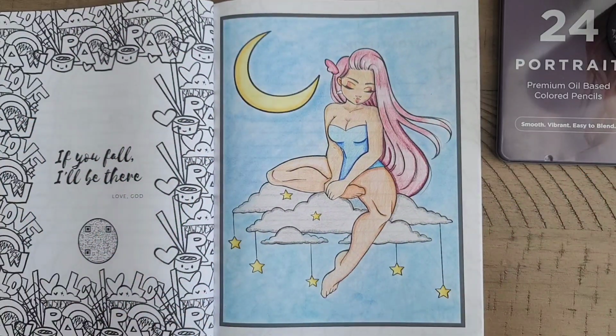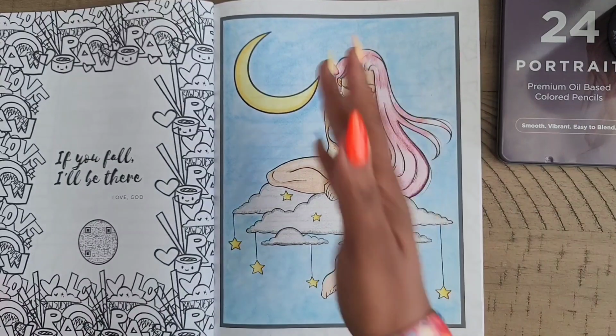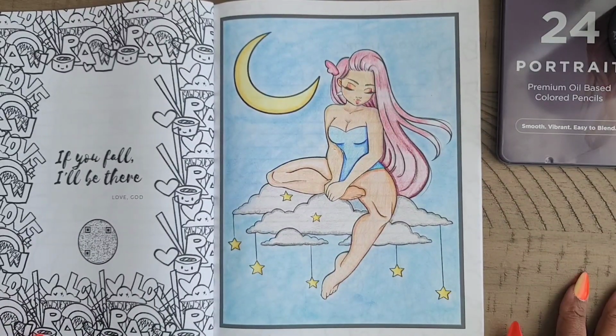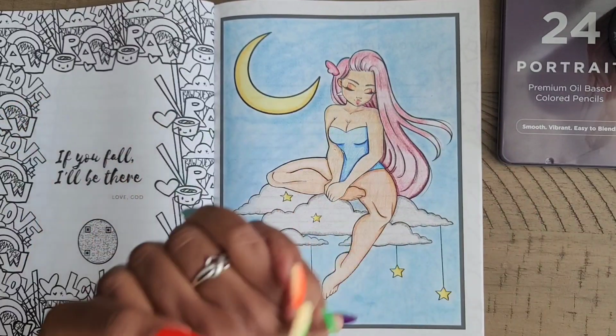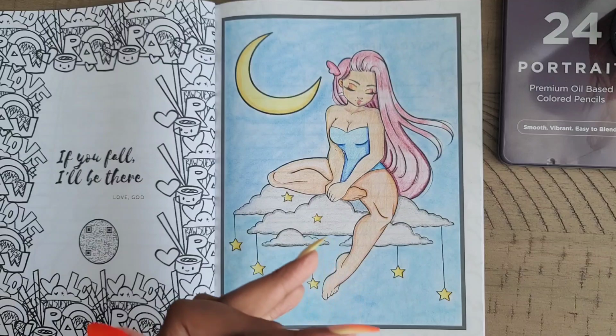And there you have it. There is my lovely image of the young lady sitting on the clouds with the moon and the stars. Again, thank you to Christina Lore for finally coming out with her first adult coloring book. Congratulations to her, for this is her first adult coloring book.